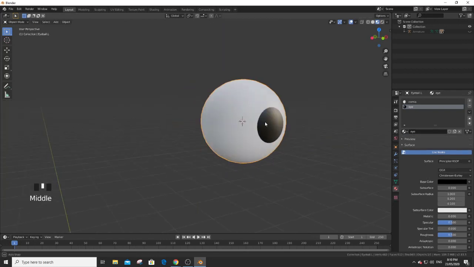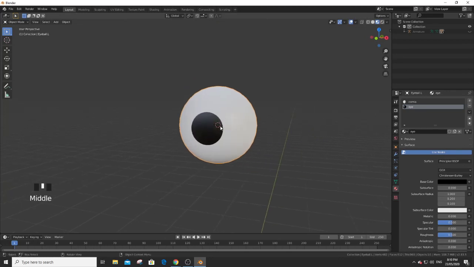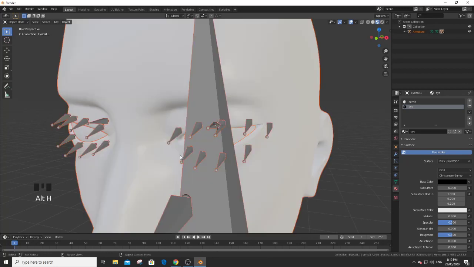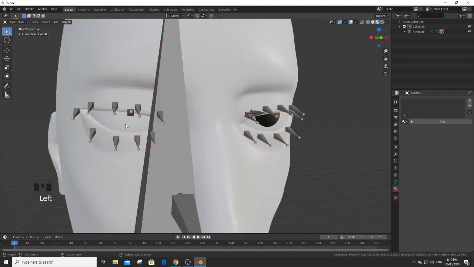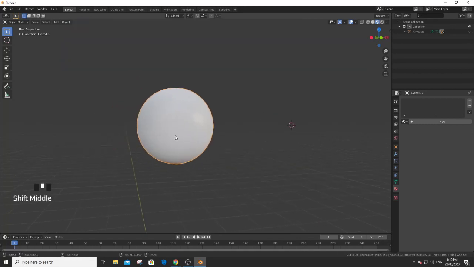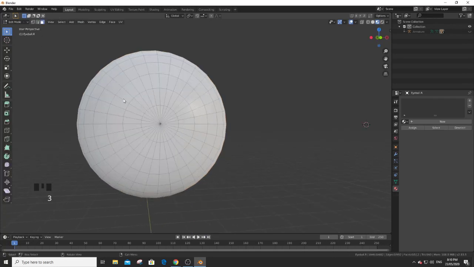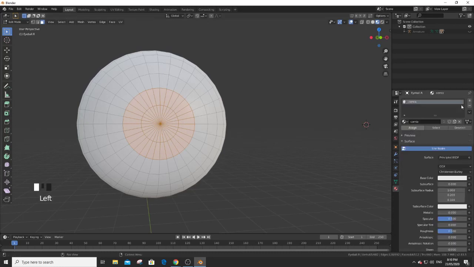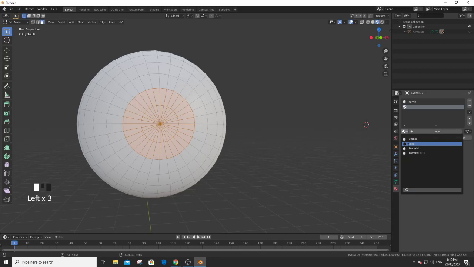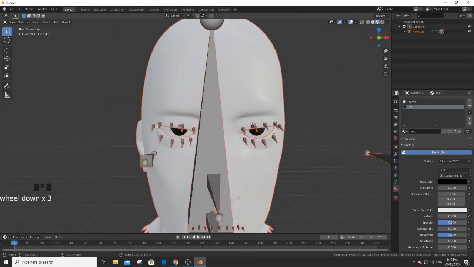Okay, we have this material here, and we can also apply this one to the other eyeball. Okay, alt H to unhide, and we can click this bone and hold shift, right, shift H, and hit tab, and go for face, of course, here. And first we need a material, which is the cornea. Next is our eye, right, and assign. Now alt H, we have our two.